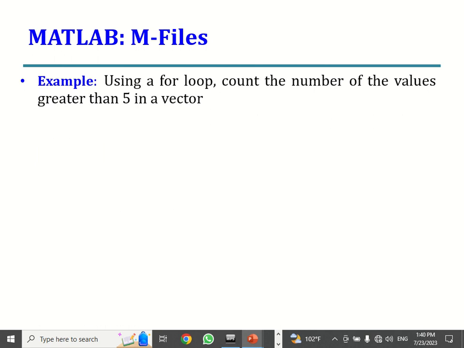Okay, so another loop for counting values which are more than 5. So now it is counting. Counting is also like adding, right? So again we should initiate with sum equals to 0. So counting is also like adding.